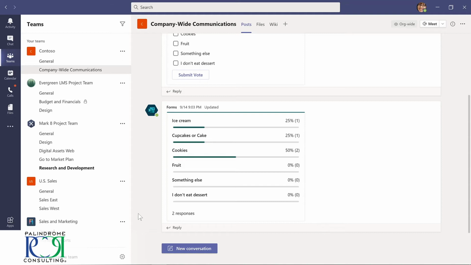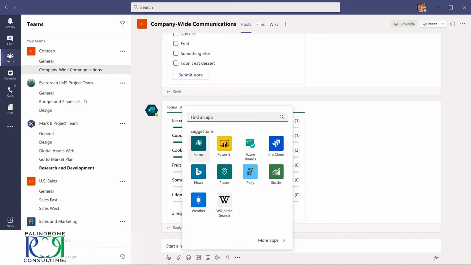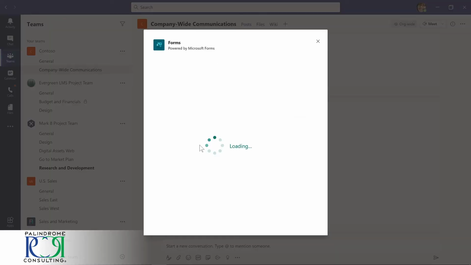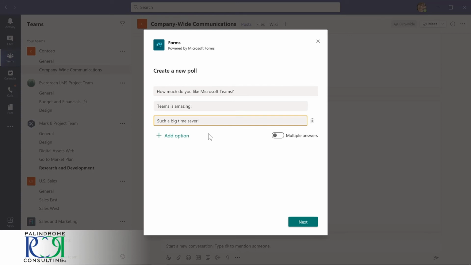It's simple to create a poll. Let's just start this as a new conversation, then move to the More Options. From there, we'll choose Forms. So now I have my question, I have my answers.